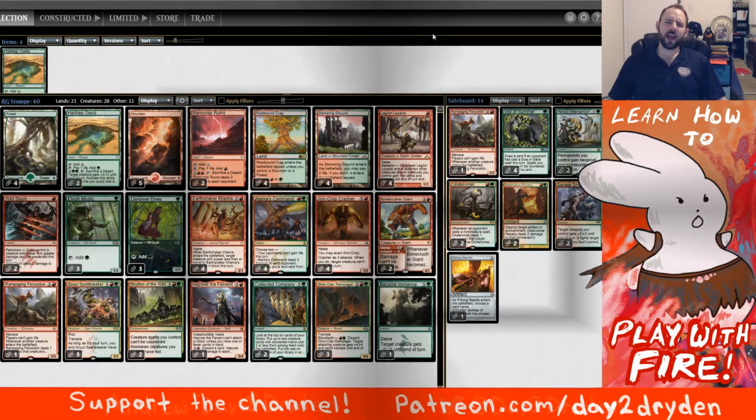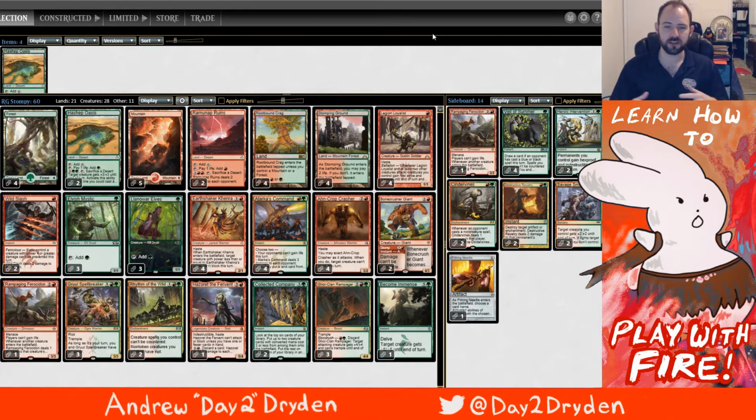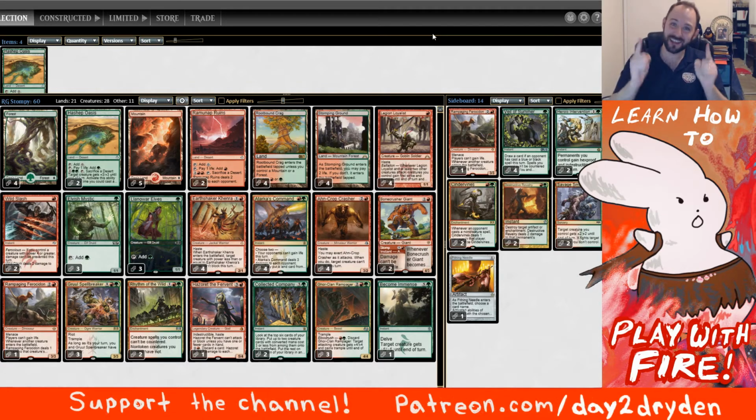Hey everyone, Andrew. Day 2 Dryden, recording here again for Day 2 MTG, and today we are playing Gruul Beatdown, or Red-Green Aggro. I'm not sure what, we'll see if this deck even ends up becoming a deck before we start trying to figure out a name for it. In Pioneer. Jeez, I'm all over the place already.